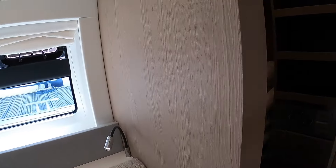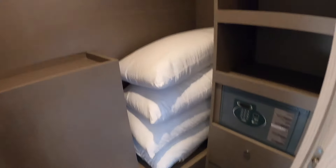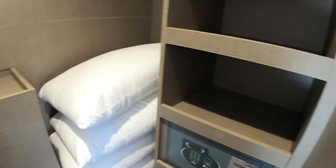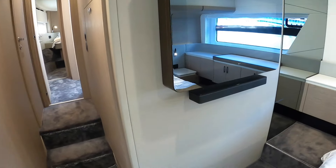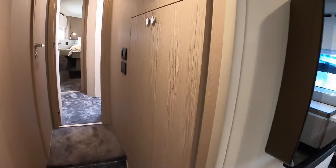The owner's cabin also has an absolutely massive wardrobe — it's pretty much a walk-in wardrobe. You just step up slightly and inside there's a hanging rail, shelving all along, and the safe is in there too. Loads of space to put all your kit away. There's a sound bar underneath the TV, with the TV behind that mirror, and then yet more storage. This is the kind of boat you could really come away on for a month or two.